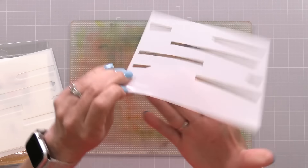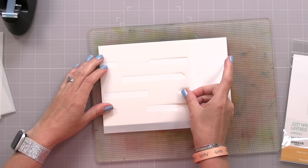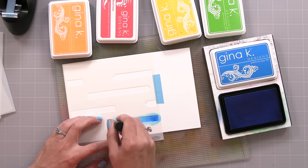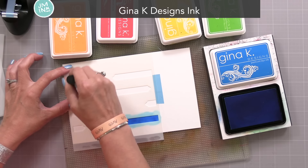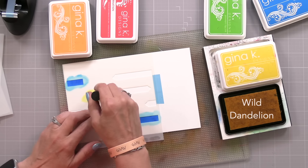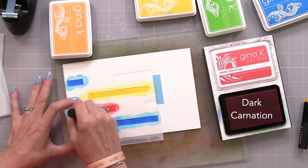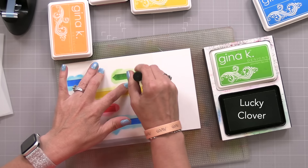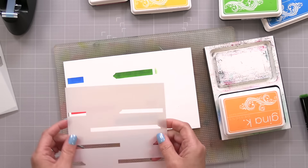These stencils have engraving on the bottom so you know how they line up — this says 'layer one' and it's for the top of the pencils. I'm starting with stencil number two, which does the center line of the pencils, and I'm going to do a different color over each opening. This is why I encourage you to have small blending brushes — they allow selective coloring. Instead of doing the same color over all openings, you can use a smaller brush to get into smaller areas with different colors without masking. For my pencils today, I wanted a rainbow of bright primary colors. I chose to start with medium colors from Gina K Designs — her inks are great classics for basic yellow, basic green, and so on.